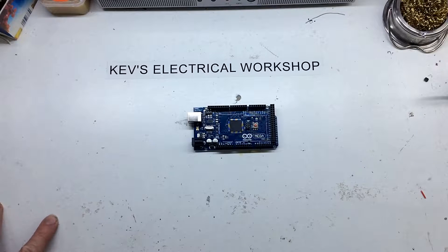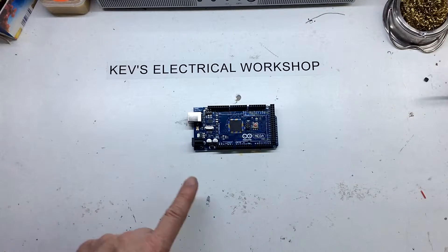A lot of the boards which I've purchased — I know a lot of people that are into Arduinos would probably like to see a closer up look than what some of the pictures on eBay show. So I'm going to start off with this one. This is the Arduino Mega.